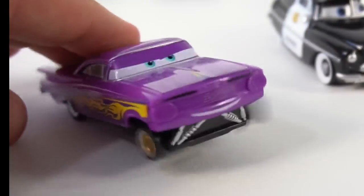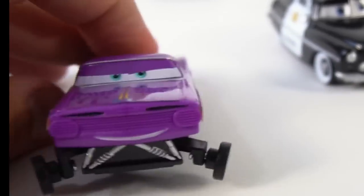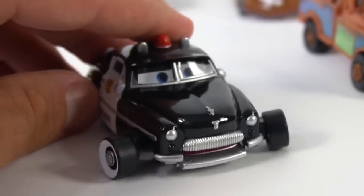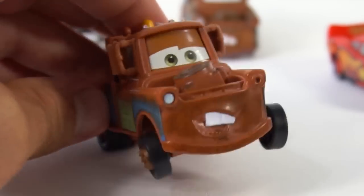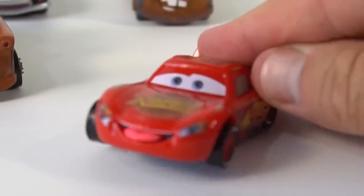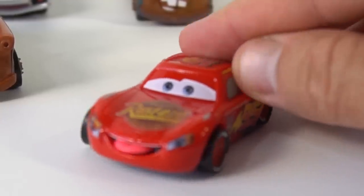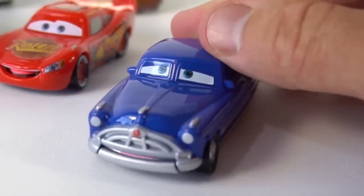Hey man, check out my lift on this car right here. Yeah, boy, you're in a heap of trouble. Yes, sirree, I'm the world's best backwards driver. I'm Lightning McQueen. Ka-chow. Check out my tongue. Just finish that road and get out of here.